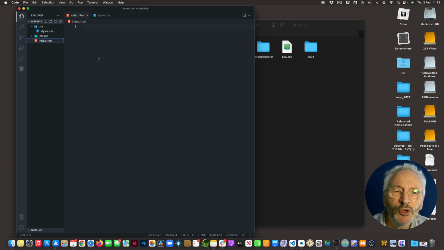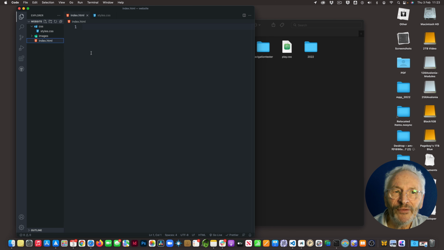So now I've got those two documents open. I can begin the process by first of all working on our HTML, and because we're using VS Code, we have something called Emmet. It's a default setting in VS Code. Emmet is like a built-in extension to VS Code, which provides us with all sorts of shortcuts to make things happen for our HTML.